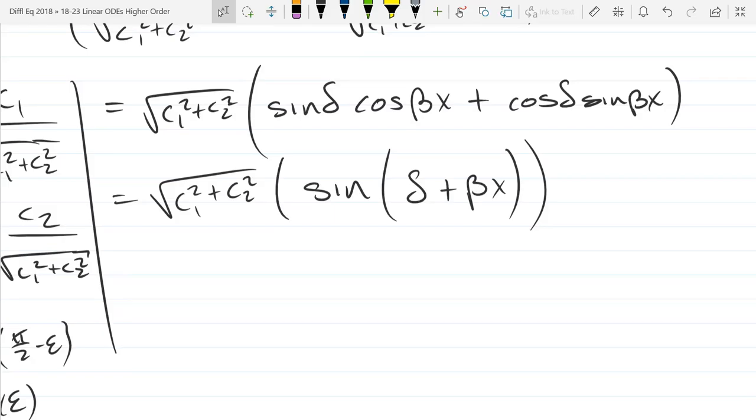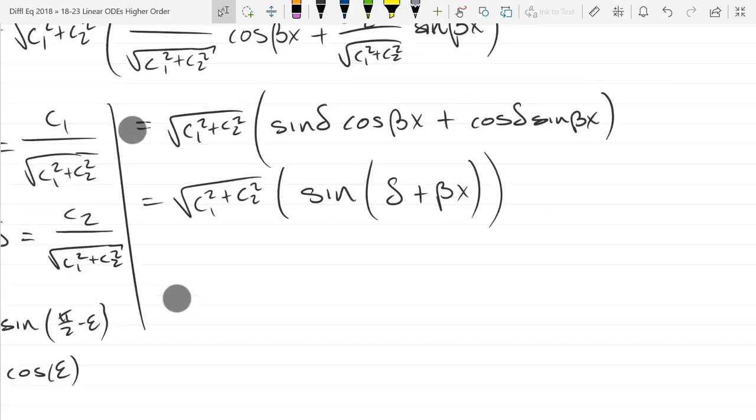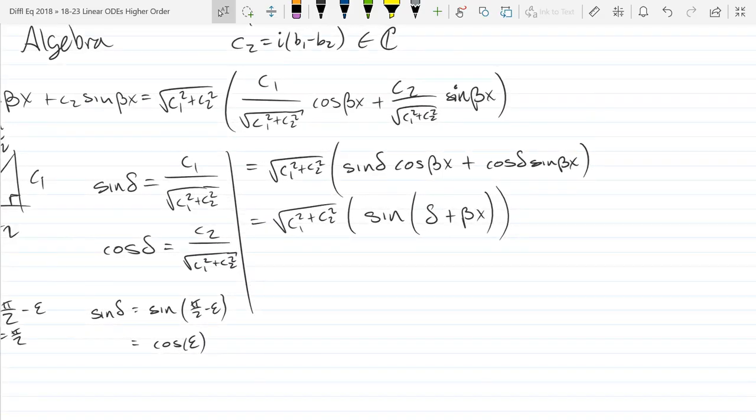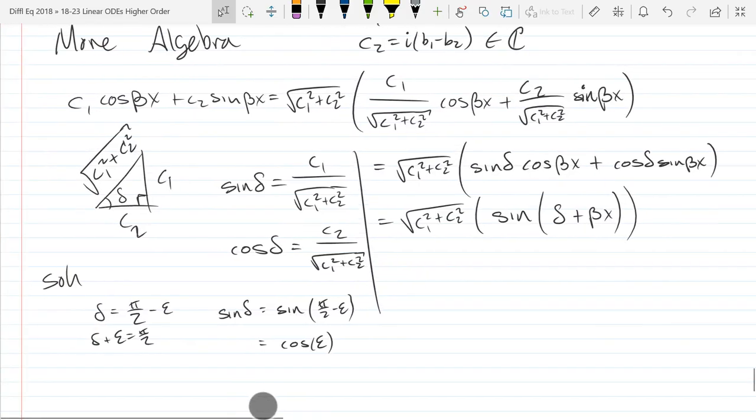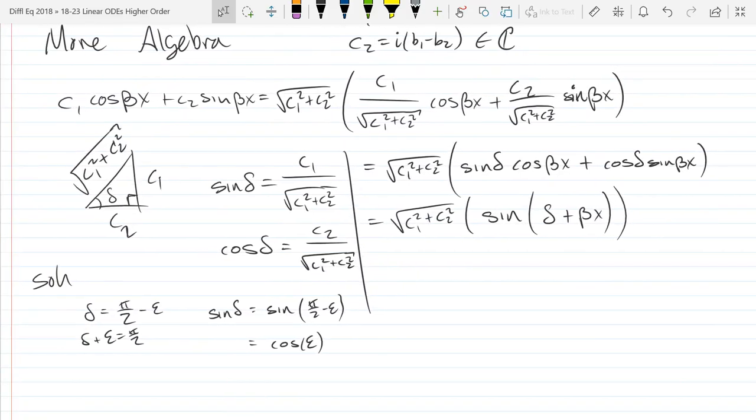So we can use this form right here. I'm going to put a box around all the useful forms that we've gotten to. Actually, we're going to change forms one more time, and then I'll come back and put a box around the different useful forms. I am pretty open to whichever of the boxed forms you use. Depending on the problem, if it says give me a function of sine, this is what you use. If they say give me a function of cosine, we're going to use the other version that we're going to look at in a minute.